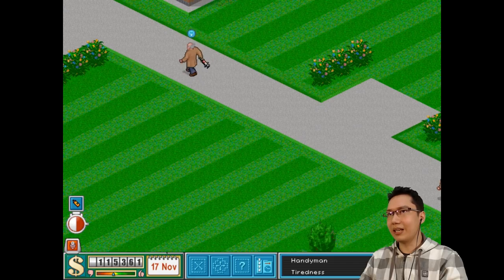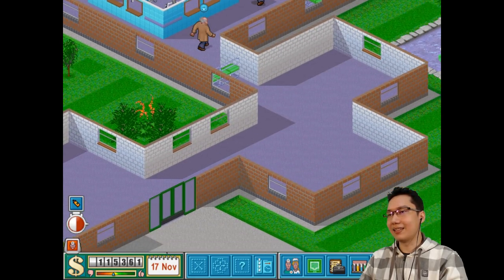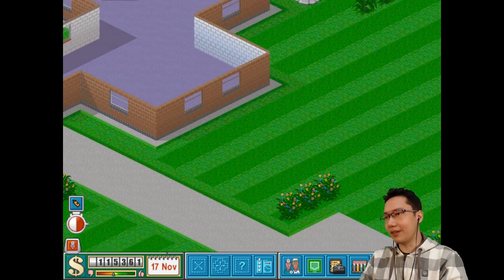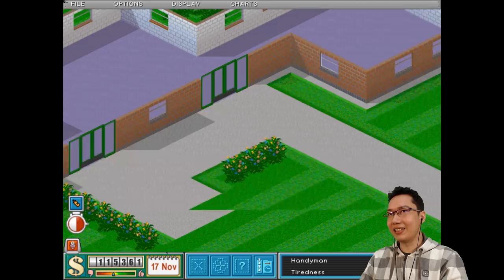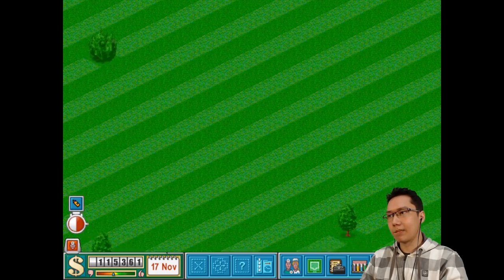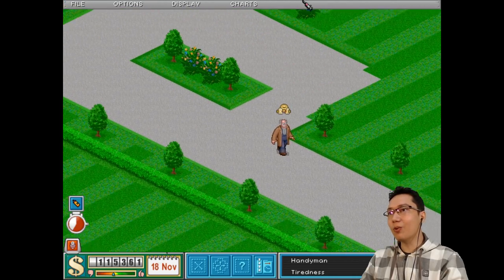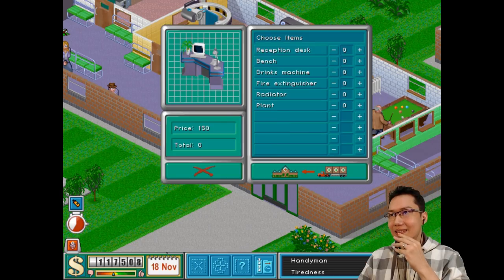Where have they wandered off to? Look, we have a handyman here. Get onto that side, please. See, this is why we have to spam handymen. Oh, they're all here. They're all over here. Any more? Yeah, we have four handymen just out here. No wonder why... Why? Can I stop this from happening?